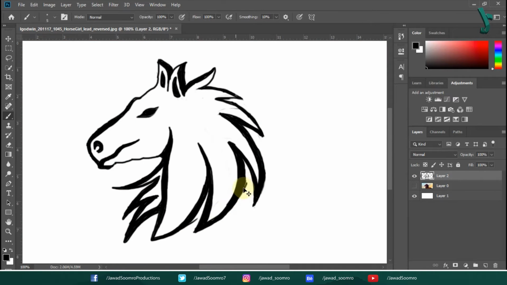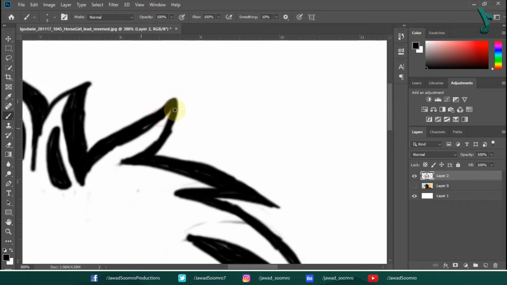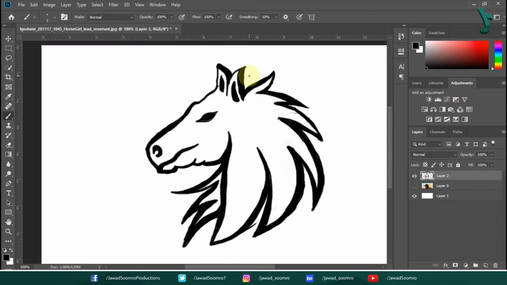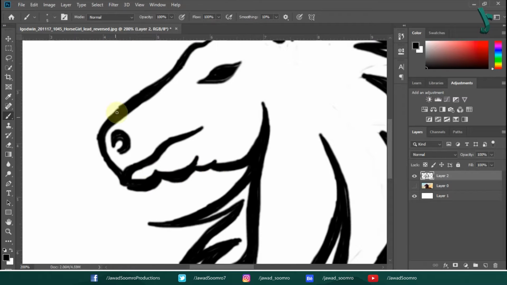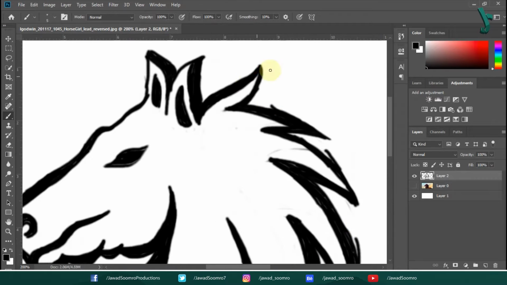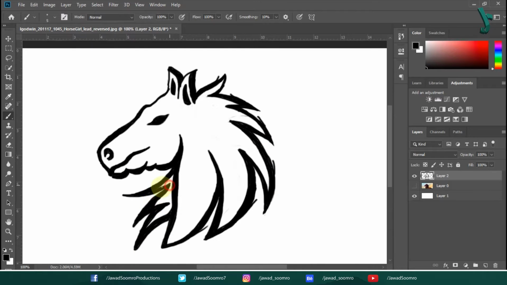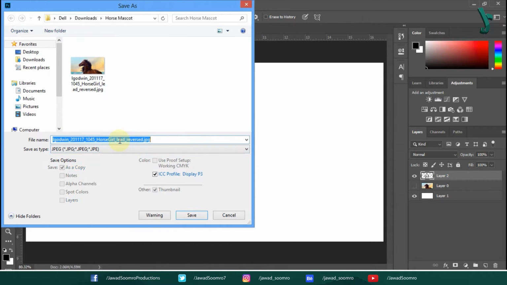Now, hide this horse mascot layer, and that looks so amazing. Save it as horse mascot silhouette.